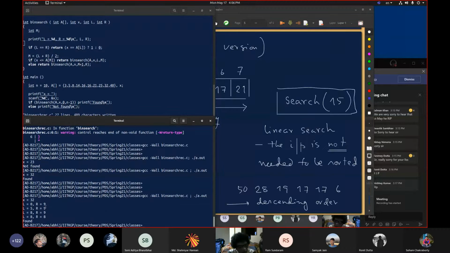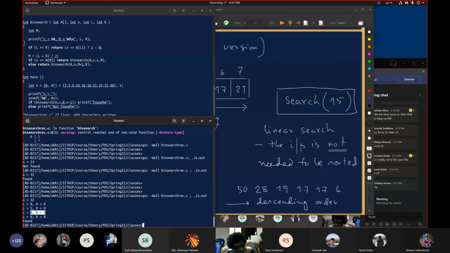Then that recursive call computes the middle index as 5 plus 9 by 2, 7. So it makes this division 5, 6, 7 and 8, 9. And it compares 32 with 25. 25 is smaller. So the 16, 20, 25 part can be simply ignored. And the search can be restricted to this 32, 40. So index 8 to index 9. And this is precisely what happens here. 8 to 9. Okay.